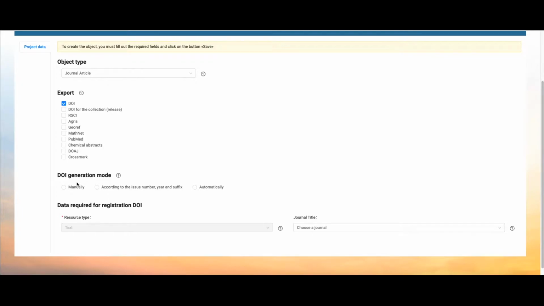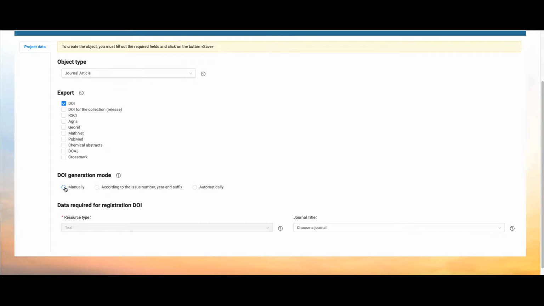Then we need to choose what kind of DOI generation mode we are going to prefer. We have three modes: manually, according to the issue number, year, and suffix, and automatically. As we already know our DOIs, as we had them in the printed version of our journal, I'm choosing manually.